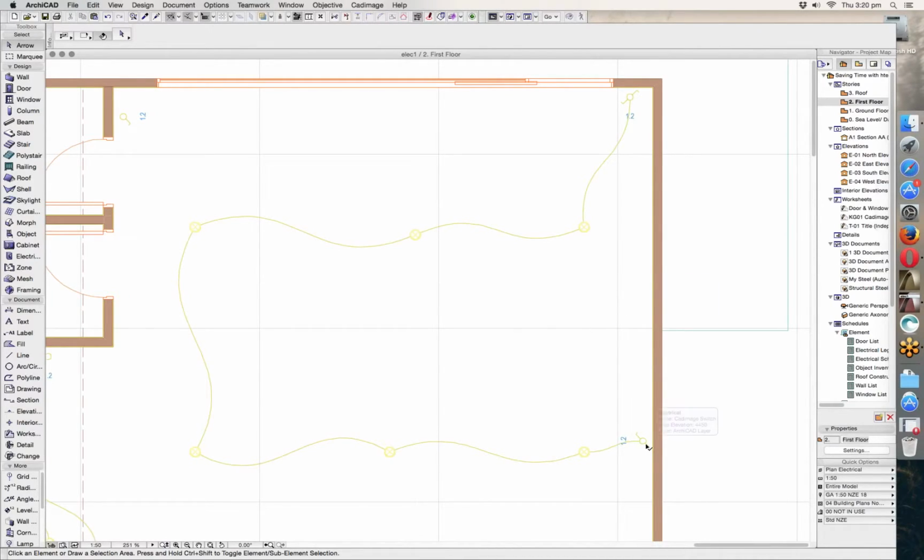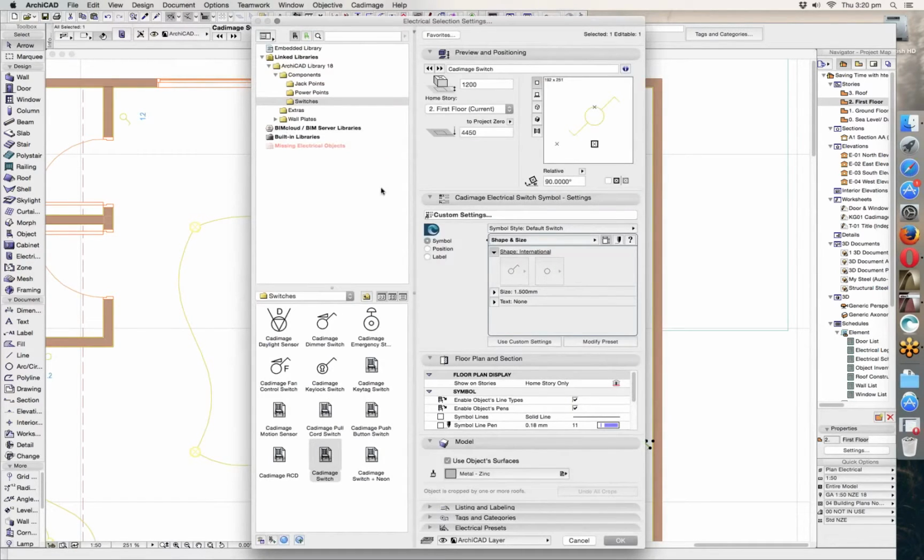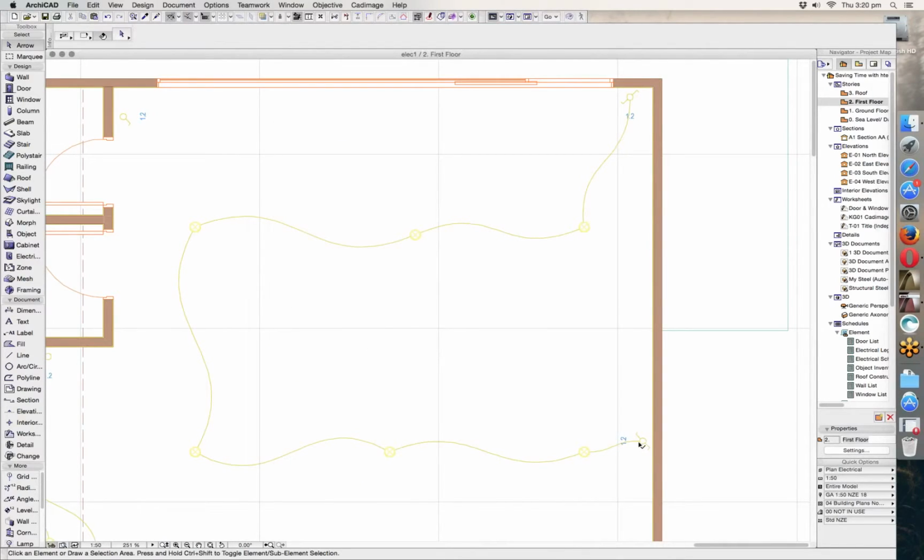Now the difference that you may have noticed here is because the electrical tool knows what kind of switches you have and how many of them you have in the circuit, it knows now that this switch needs to be two-way. So you can see before it was a one-way switch. Now that it's in a circuit which involves two switches, it knows that it needs to be two-way, so it's automatically changed itself to do that. Again, it's just to get rid of you having to worry about coming back and doing this stuff. Obviously, you can go in and change it afterwards if you want to, but for convenience sake, it's just done for you as you wire up the circuit, which is just really handy.